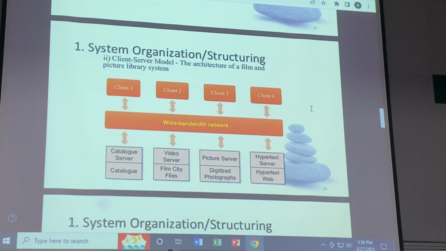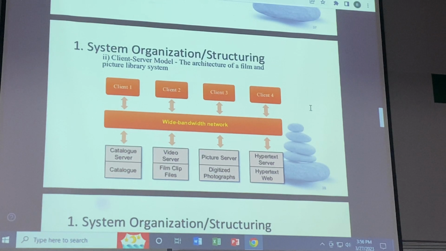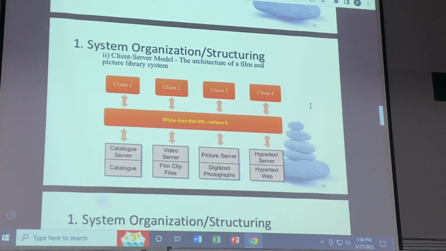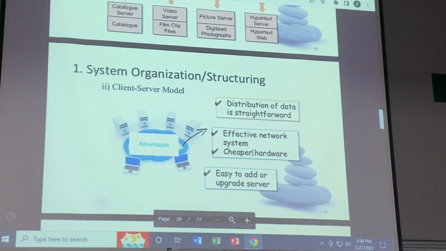You can see the wide bandwidth network. Then you have client 1, client 2, client 3, client 4. A client is your PC or yourself. Each client has their own work to do, and you're not dependent on any others. You do your work, you store it, then you can take it back. That's it. So this is the client server model.